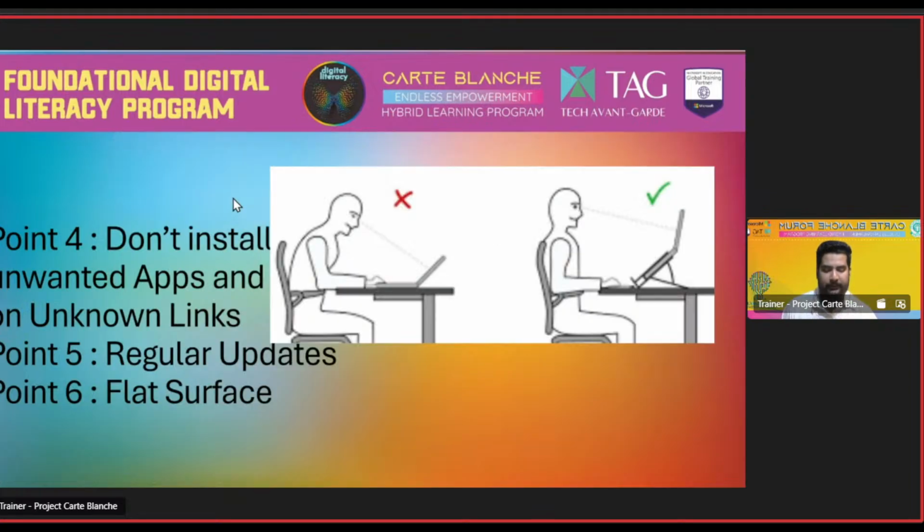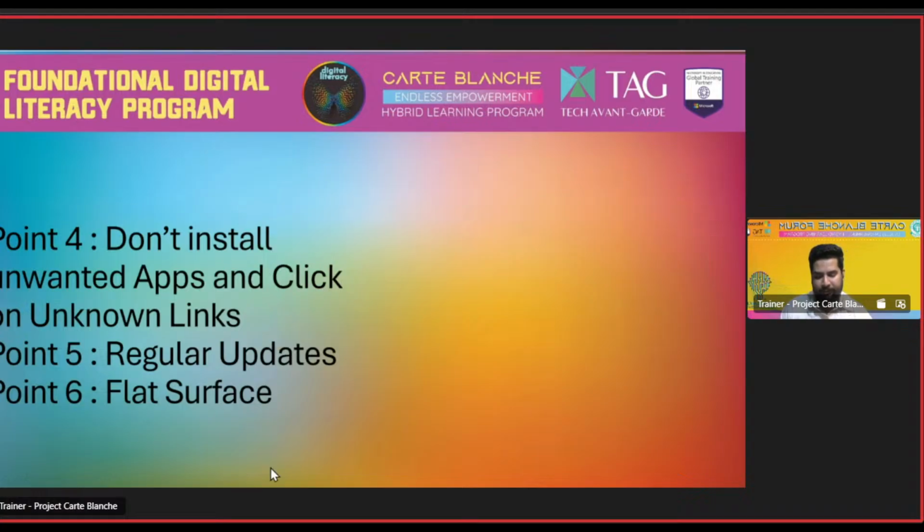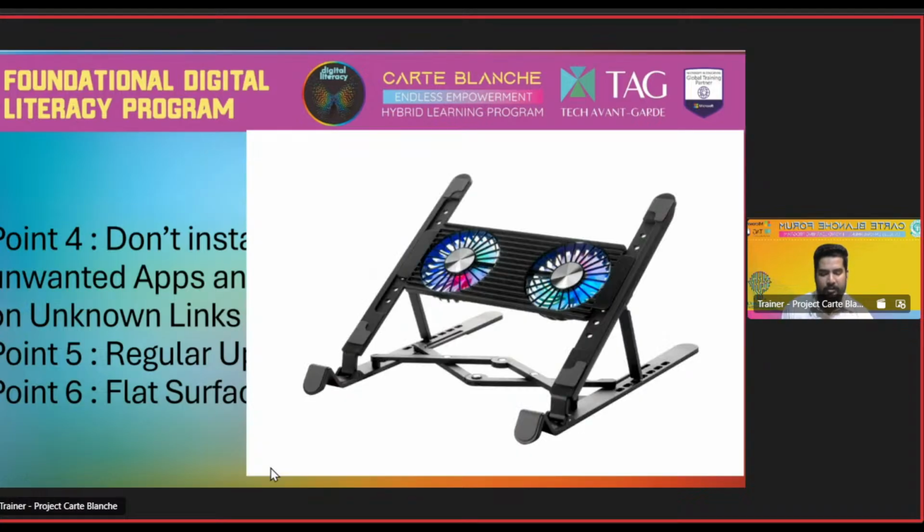And for a laptop, the sitting position should always be at the right angle; you can see the angle at which the person is sitting with the laptop. And I was telling you about the external fan. This kind of external fan is useful to provide extra air to the laptop to keep your laptop's internal components cool, right? Because all those things are in heavy processing and require cooling.